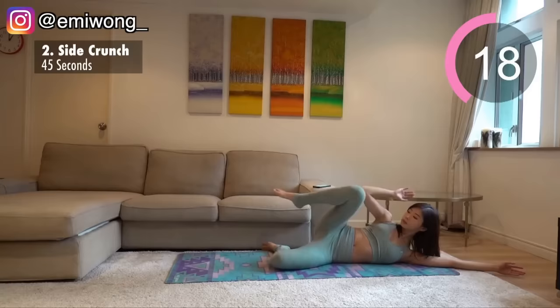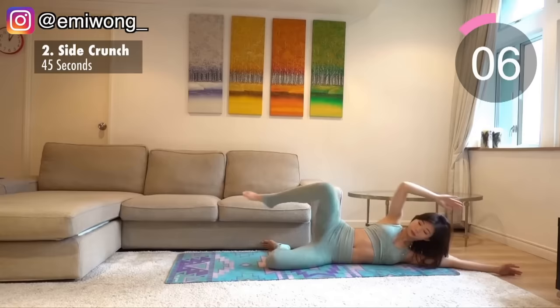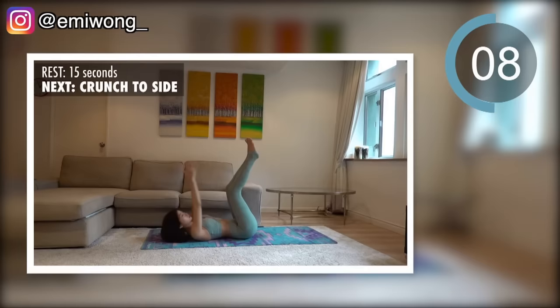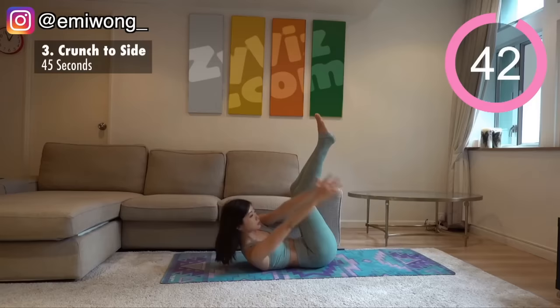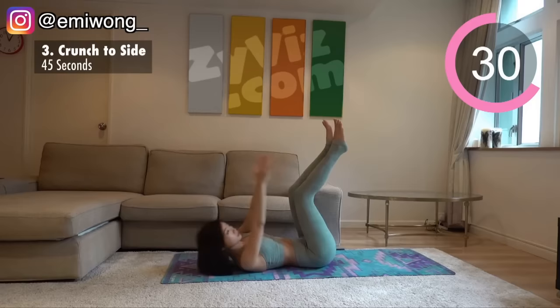Switch. Keep your upper arm and leg off the floor to maintain the tension. Third exercise: legs up towards the sky, crunch your abs to lift and twist your torso up to one side as much as you can, bringing your arms to the outside of your thighs. Make sure you squeeze your abs hard here.